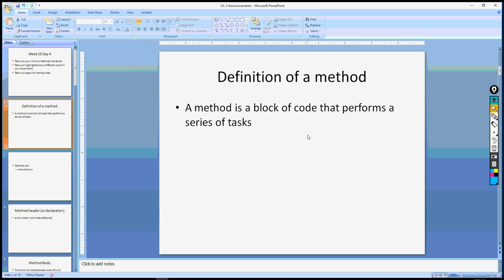We're very familiar with blocks of code, and we've used them for if clauses, else clauses, loop bodies, etc. We've all used the term main method, but now we're going to attach the block of code idea to it.